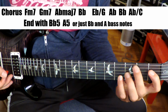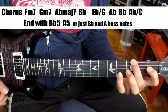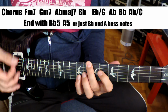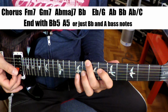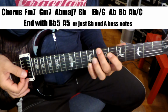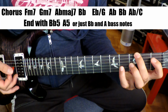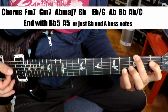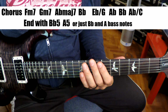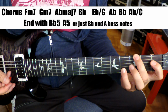There's an E flat over G hiding back there. And then we go to an A flat, B flat, and then an A flat over C. Okay, so there's your A flat over C. Right, so listen to it one more time. Alright, so you hear that E flat hiding in there? Right here, listen.